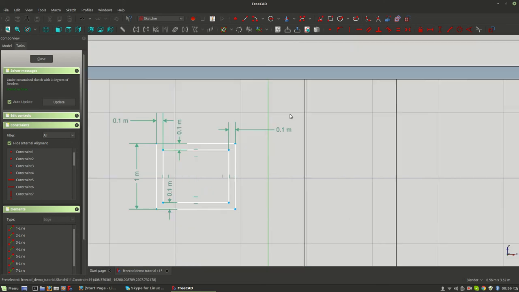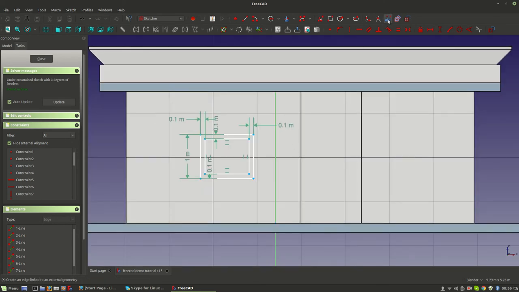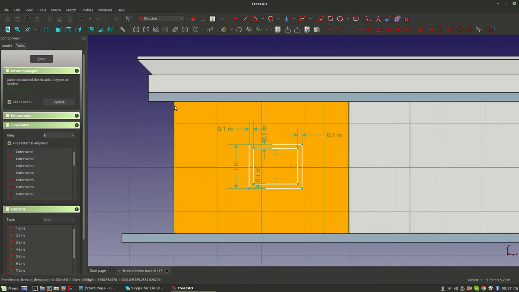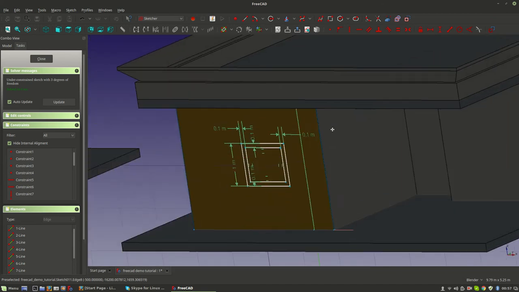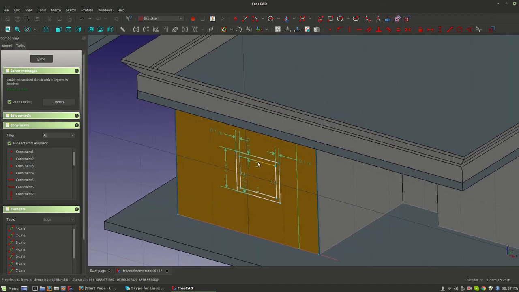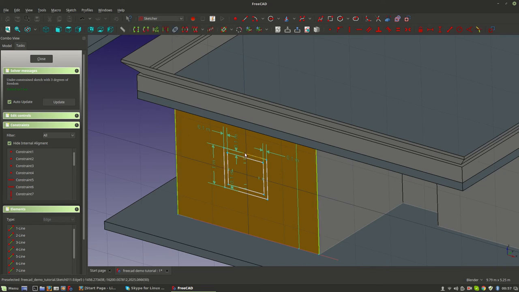So now, why is this cool? Because now you can constrain that from this edge and this edge. Okay, so now what can I do with you? I want you to be at the center here, so I need to probably do this, this, and this. No, that's not gonna work like that.